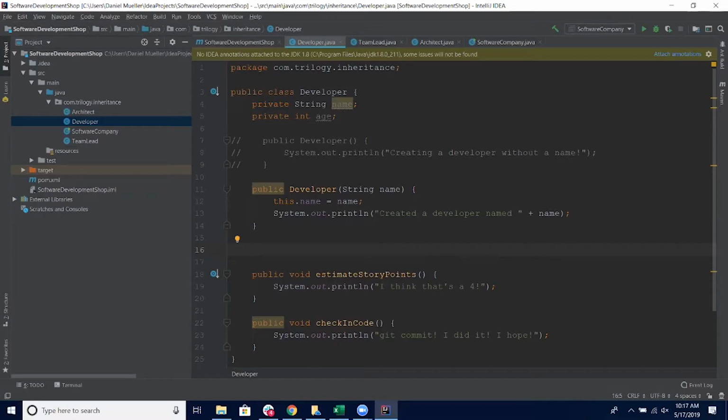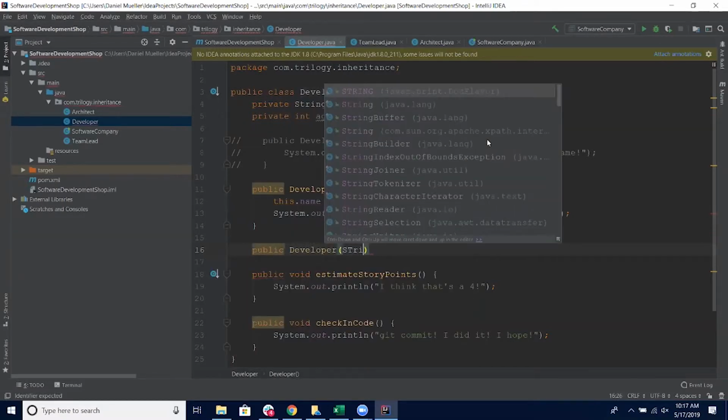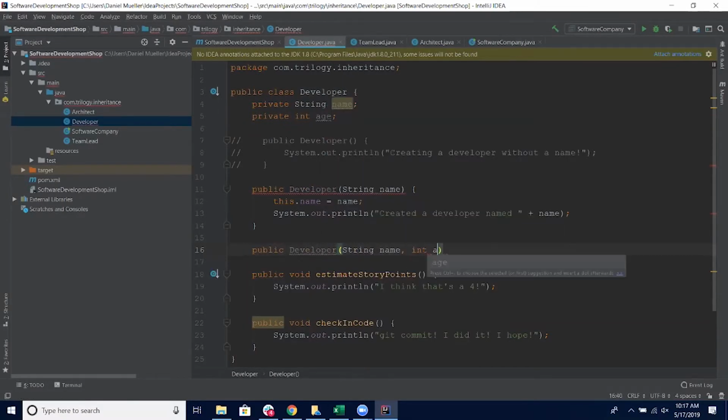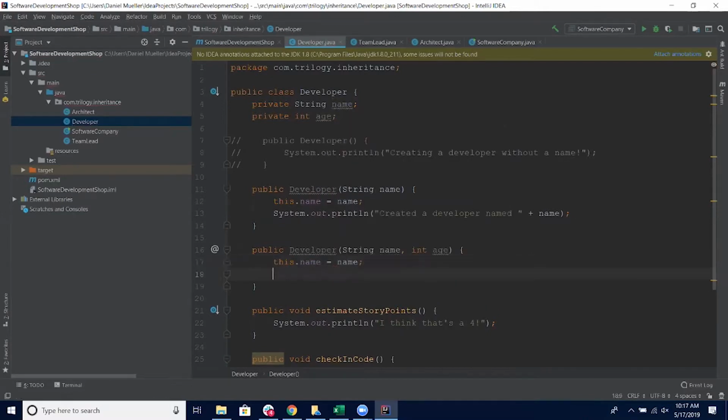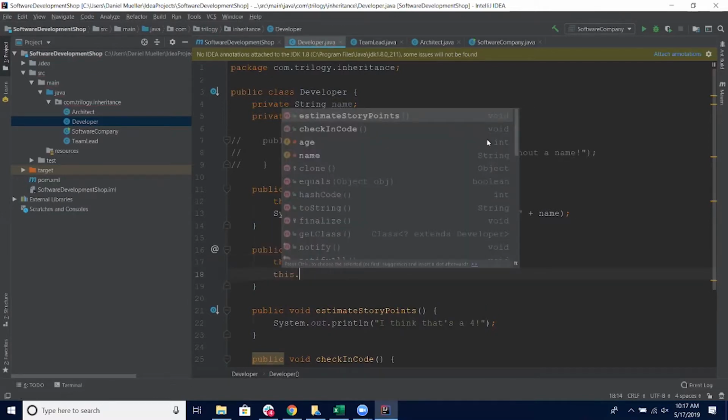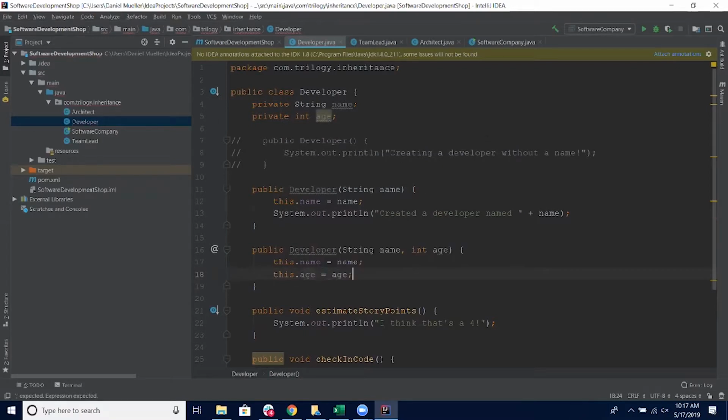So I want a constructor that sets both of those. Habib, help me out. Public developer, string name, age. This name, assignment sign name, and this age, assignment sign.